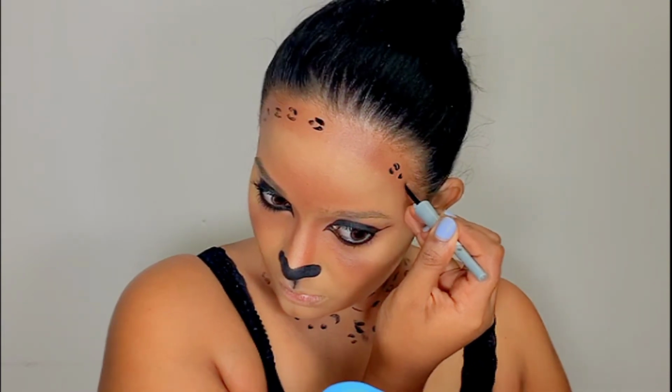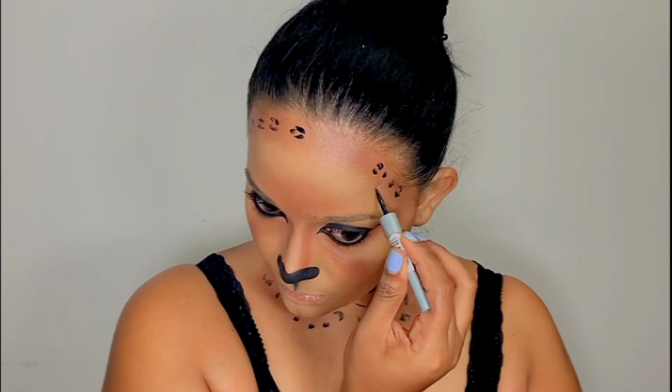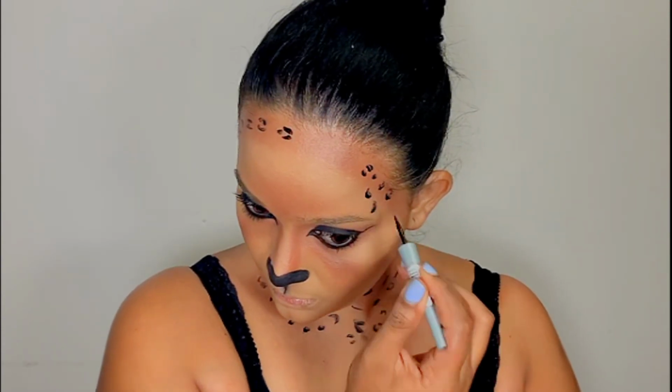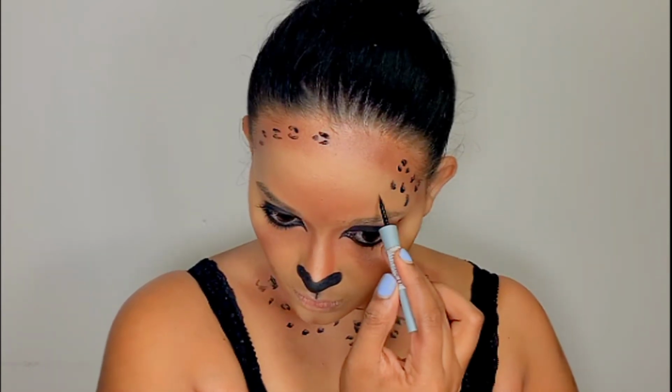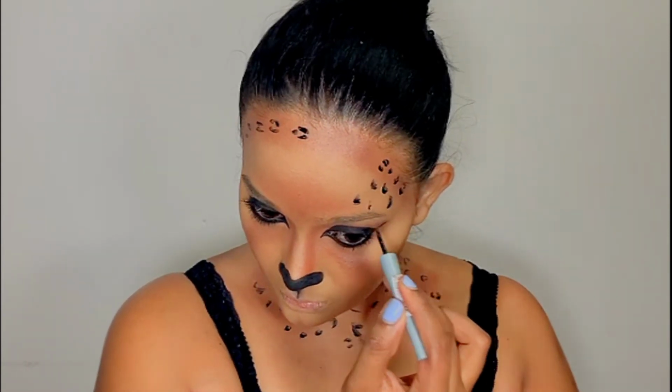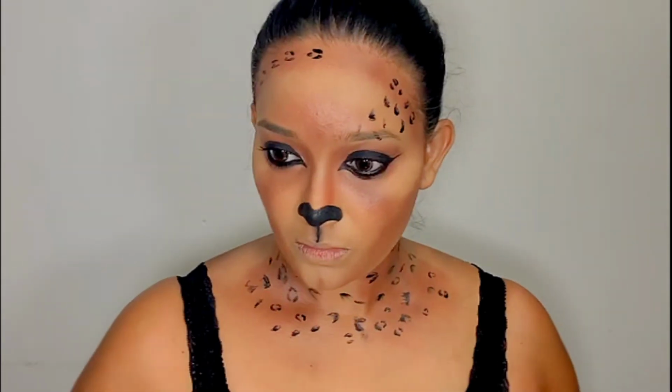Right now I'm doing it on my forehead, then I'm going to bring it down on my cheeks. As you can see, I'm already done with my neck area. I'm going to continue working on different sizes and shapes of spots all over my face until I'm happy with the result.